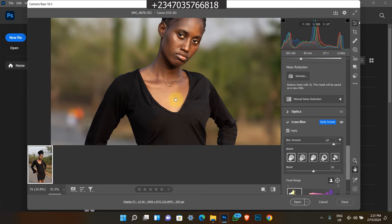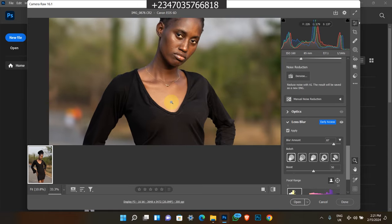Done in the post-processing. And there are different variants you can use in this. Under the bokeh, you can use the circular, which is the one I'm using right now. You can use the bubble standard. Click on it, and you're going to see it change in your picture. The bubble standard. Here is our normal. As you can see, here is our bubble standard. It's changed a little depending on the one you want.